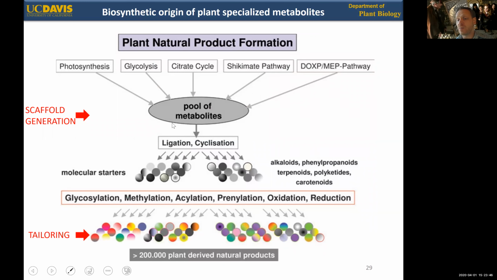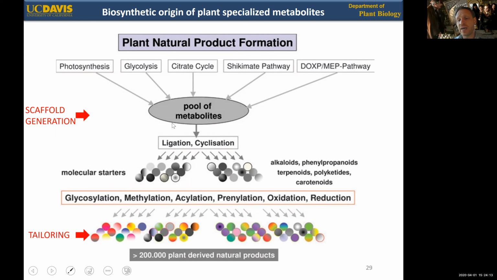So these are some major ones. There are obviously more, and we'll touch on them, right? There are some where we see they are actually also just transported into the vacuole and stored there, not in specialized organs, but in suborganelles. We will look at some of these examples again when we touch on the individual metabolite classes. For now, I want to move on and start giving us a bit of an overview of how these compounds are made.